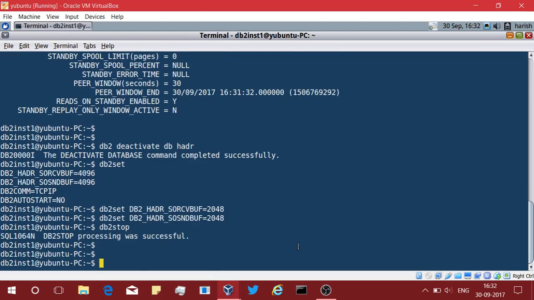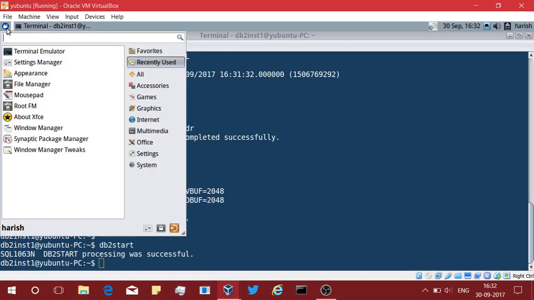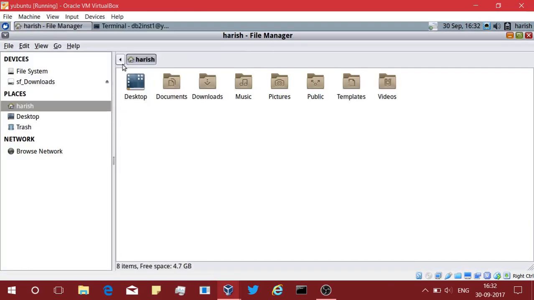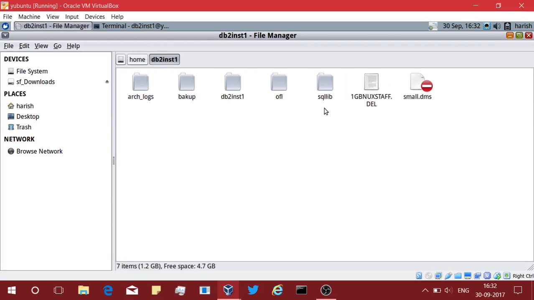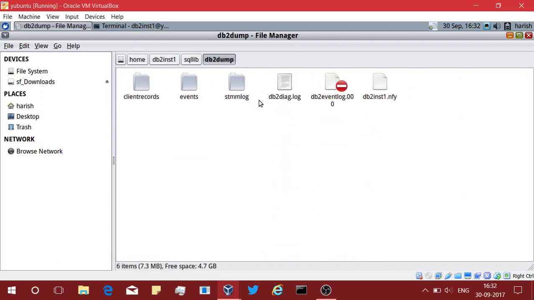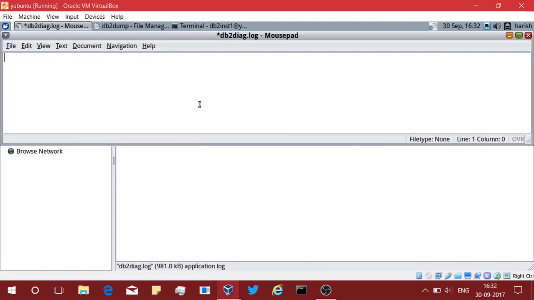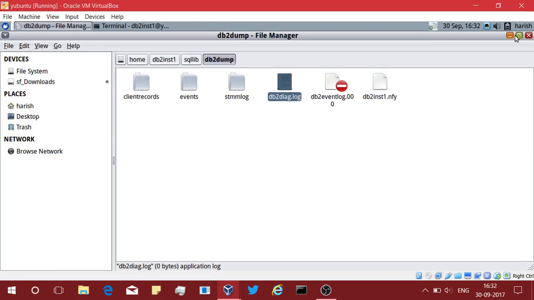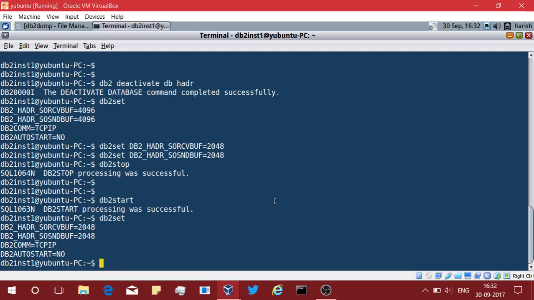Then I am going to stop the instance, because for this registry variable to take effect we have to stop the instance. So now again I will start the instance, and once the instance gets started, I will also clear the dialog so that it will be somewhat clear for the understanding, because the dialog message also is not that intuitive about this. So I just wanted to show you that. Let's go to the dialog, and I will just clear the dialog of everything. So it's now cleared. Now the instance is started. So you can see that the registry variable is set as 2048.